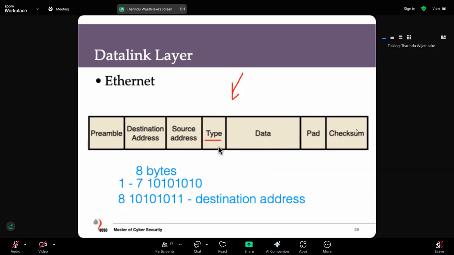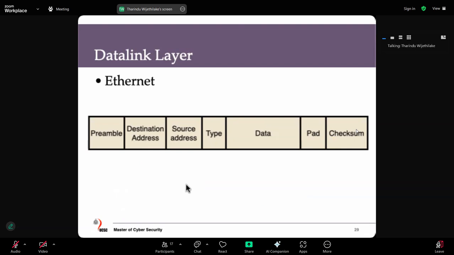You might wonder why I am discussing these headers so much, because later on we have to use Scapy. In Scapy, we need all these headers, so that's why I'm discussing these protocols again. You might have discussed these things before, but I'm discussing them again because we need these protocols and protocol headers to work with Scapy. So that is the Ethernet header.